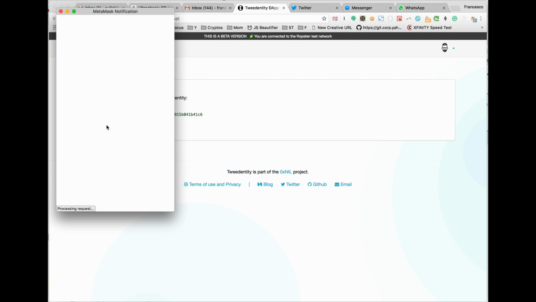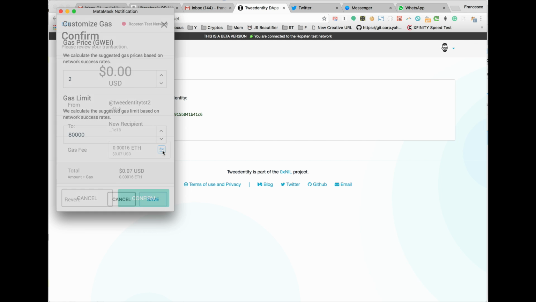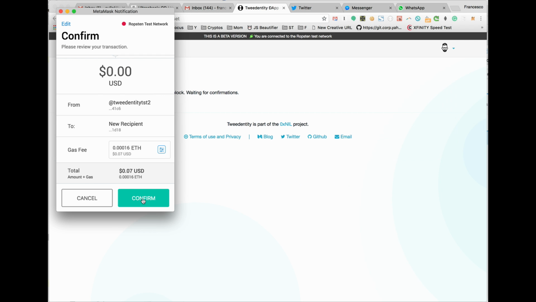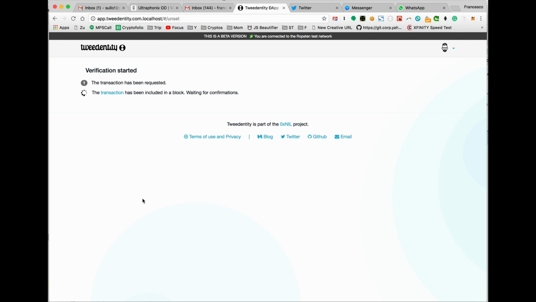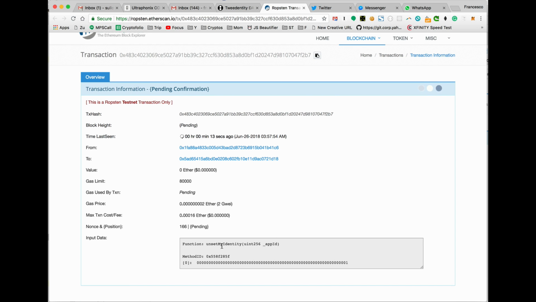Here it will go and unset that, and it sets automatically the price to the average price. You see now the average price is 2 gigawei. It is set to 2 gigawei, and I start the transaction. At this moment this is going, I can probably check here how it's going, but let's just wait a moment. Okay, this is a transaction. You see it has been put in the block, and it's calling unset my identity.